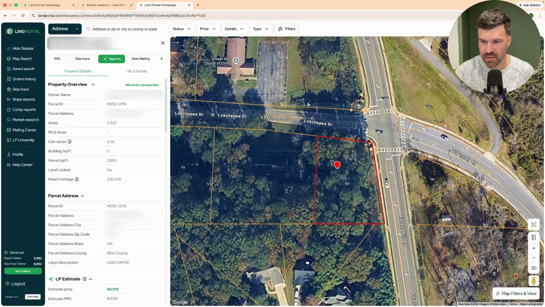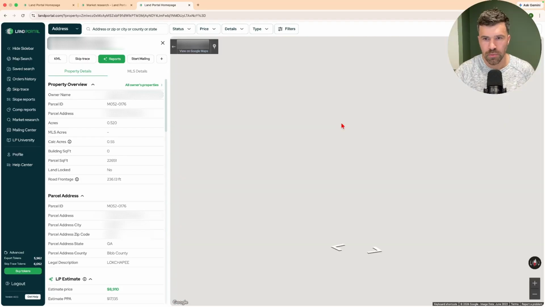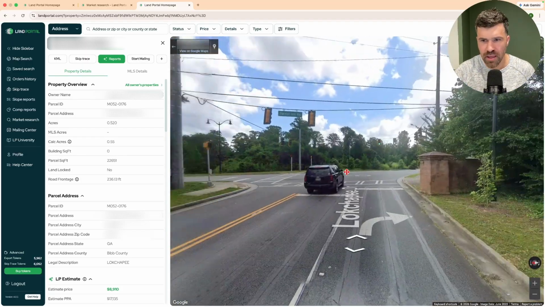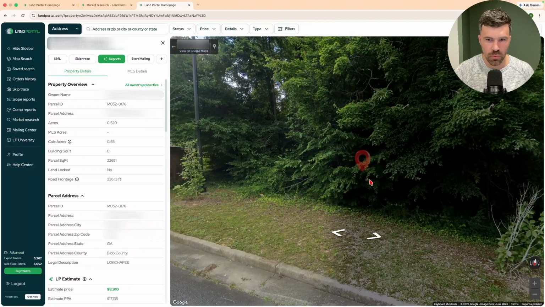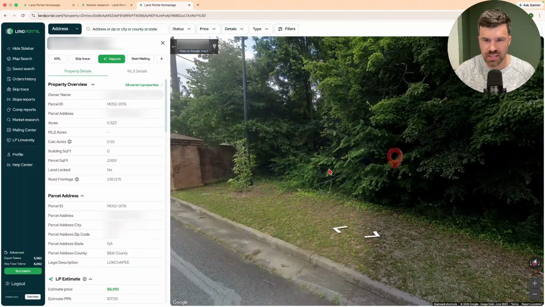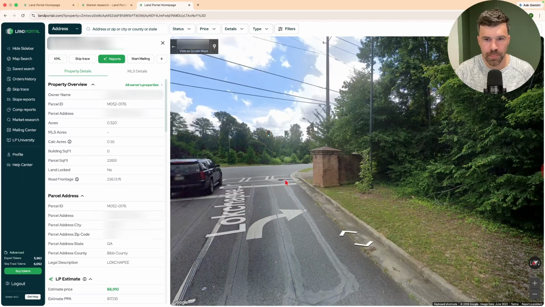I believe it's vacant at least. And what we have here is our little Google guy. And we're going to click that. And you're going to actually be able to see the marker on here as well, which is really cool. So you can see that's like where I had the marker on the map. And we can go around.